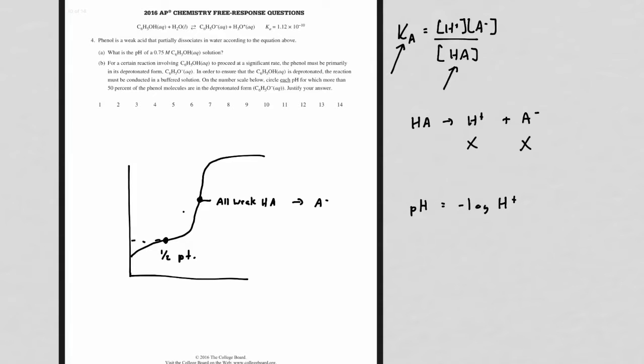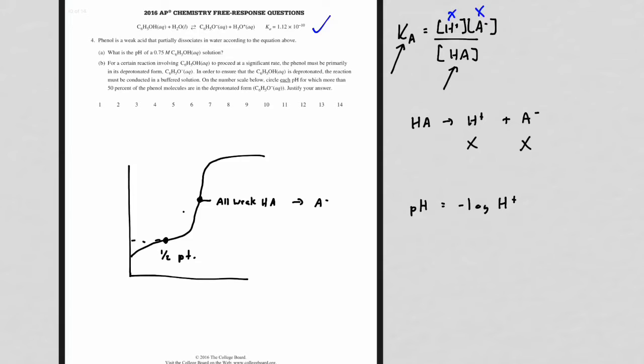So phenol is a weak acid. It gives you the equation. Again, coefficients are 1, and it gives you the Ka value here, which is a very small number. So you can assume that you're going to use this equation up top here. On the top of the question, you have this is x and this is x. And so you have x squared over concentration is equal to the Ka value. Solve for x, and if you take the negative log of that, that will give you the pH.